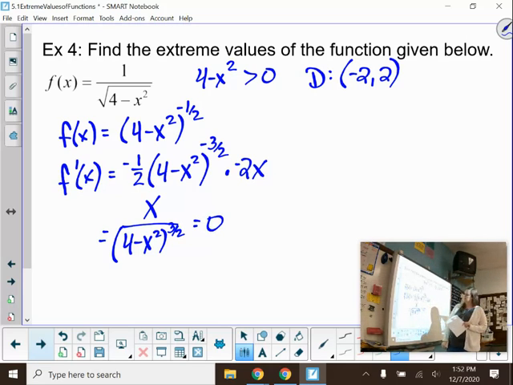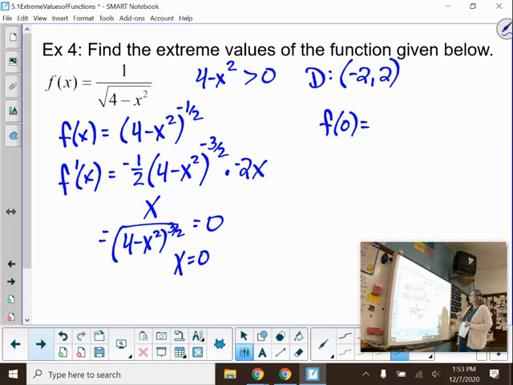So the derivative would not exist where this is negative or equal to 0, but that's going to be the same domain that I had from the beginning, so there's nothing additional that I would use to plug in. However, at 0, I am going to have something going on, possibly, because the derivative is equal to 0 at x equals 0. So that is actually going to be the only candidate that I look at.